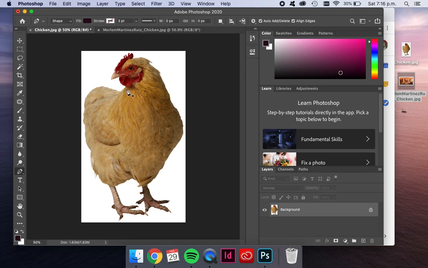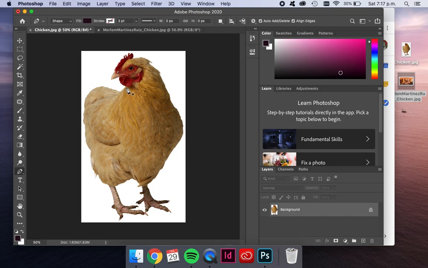And for this assignment, you are going to be creating shapes on the chicken that match up with the colors of the chicken. So for example, the beak is that lightish color. We see a lot of red around the face. We see a black eye. And then in the feathers, we see very, very faint different colors also. So like right here, it's much darker. Right here, it's pretty yellow. His head is lighter. His tail and left-hand side are much lighter. We see that wing. We see different colored feet. And so you have to be creating different shapes for each of those different colors that you see.